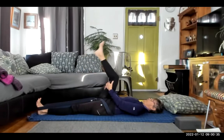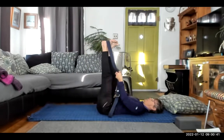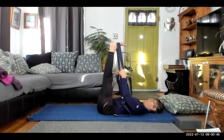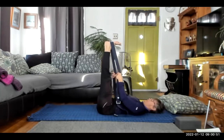Good. Great. Then we'll just soften the up leg and then bring both legs back into the strap. Supta Dandasana. Press your feet into the strap. Feel an opening behind the knees. Okay, so we're opening the space behind the knees, that diaphragm. Take a few breaths here.